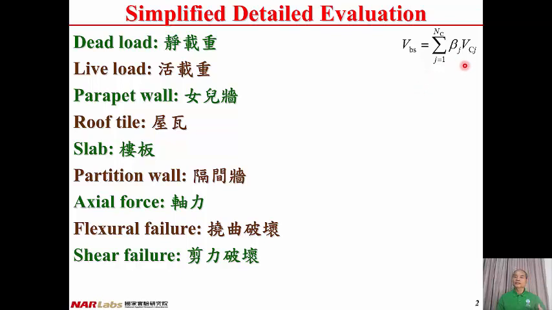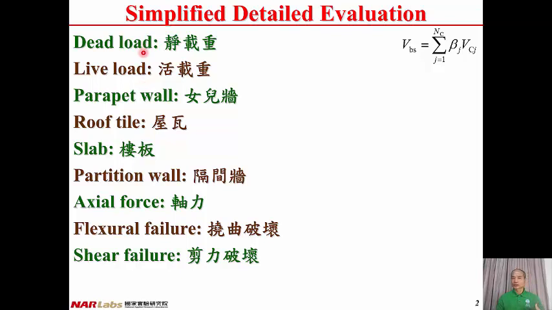In order to find out the lateral strength of a building, we have to know about the flexural strength and shear strength of the column. The flexural strength and shear strength of a column depend on the actual force of the column, and the actual design force comes from the dead load and live load of the structure.